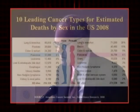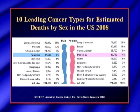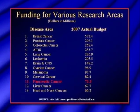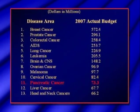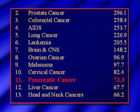It takes a huge effort, both in terms of people and in terms of funding, in order to do any sort of clinical work. And it is really the lowest of all these major malignancies that are funded through the NCI. And I know Aggie showed this slide, but we're going to drive it home one more time. And this is really the dollars. We are number 4 on the list for both men and women. Of course, the disaster as far as where we are in funding. 11th in funding, number 1 cause of death, and 4th of all cancers is not acceptable.